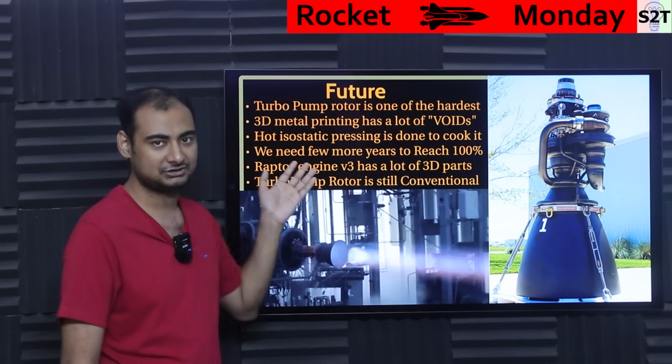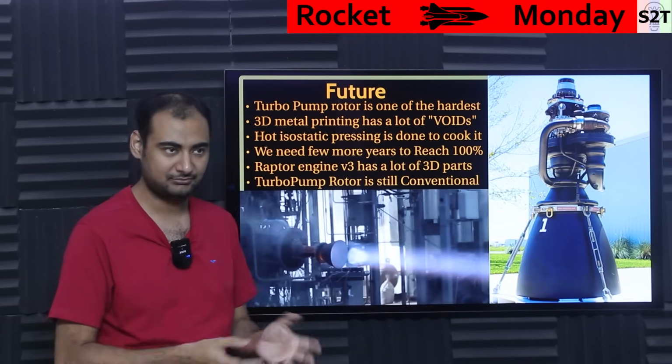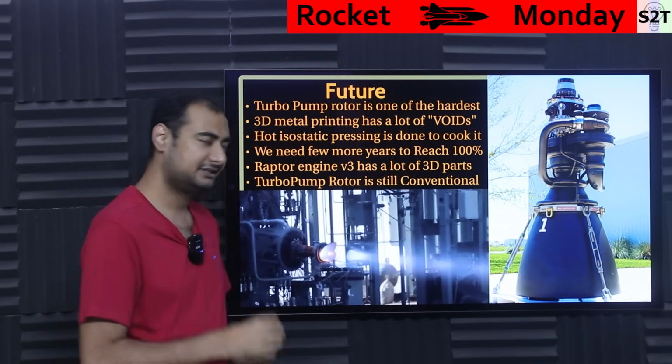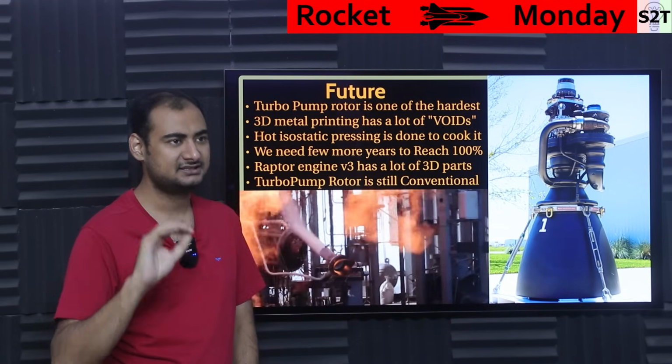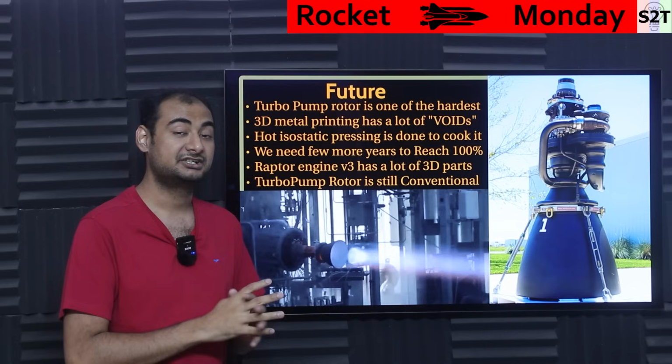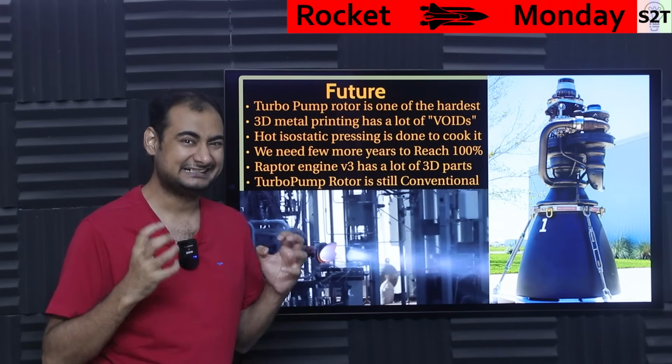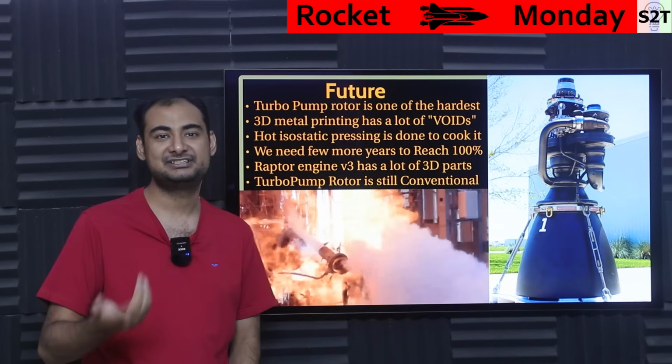Well, we cook that puppy. So how do you cook it? You put it in a chamber. You heat that chamber as hot as possible and you pressurize it as high as possible. It does shrink the part a little bit in some designs, depending on the alloy, but it removes voids internally, meaning there won't be any void. So it makes the part denser, and at that point in time, it's actually usable.